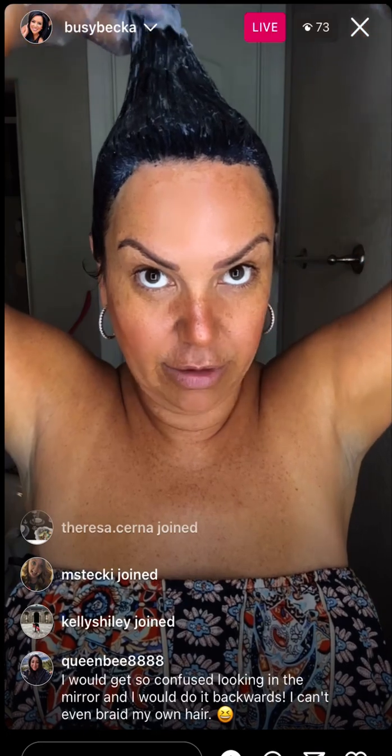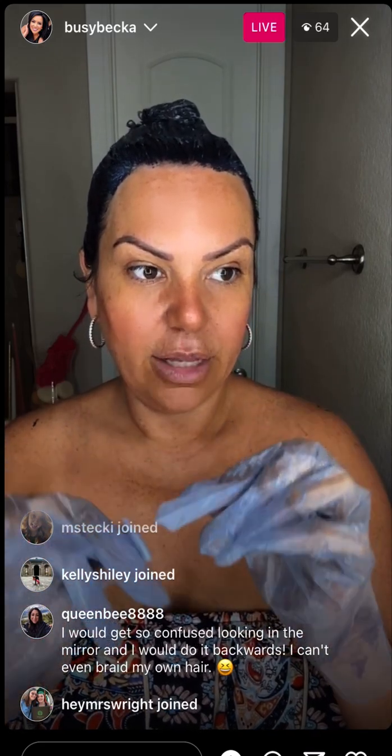I use a whole bottle even if I don't need it. If you have marble cabinets — which I do not now — do not do this. In my old house I never dyed my hair without putting a bunch of towels down because it will stain your marble. But it will not stain the cheap stuff I have in this little red house. All you do is separate your hair, slide the little bead up, and then put the weft under and over your hair. Oh — it's going to dye my ear black.